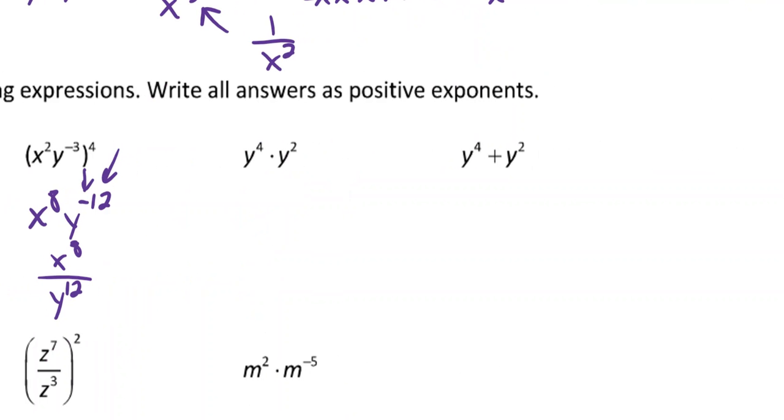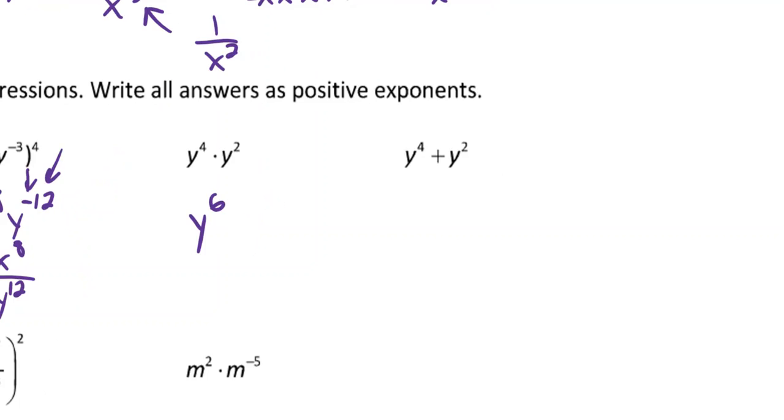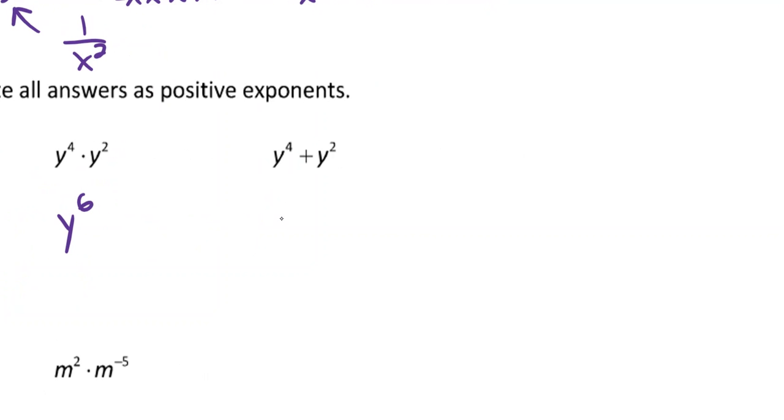Okay, this one's pretty easy. y to the, what would it be? 6. We add those, right? What would this one be? y to the 8? 6? I'm tricking you guys. y to the 2. Do we have a rule for adding? No. Can't do it. Do the 4 plus 2. That's all we can do. You can't combine those. Those aren't like terms. We'll get into that unit in a bit too, but those aren't like terms. We can't really do anything with that. We just have to leave it as y to the 4 plus y to the 2.